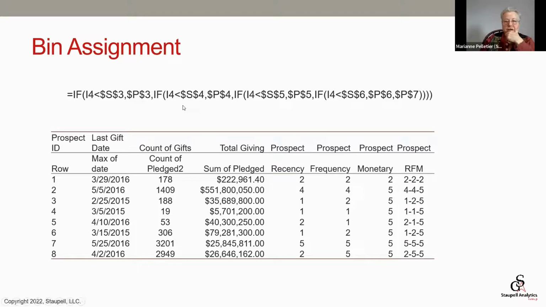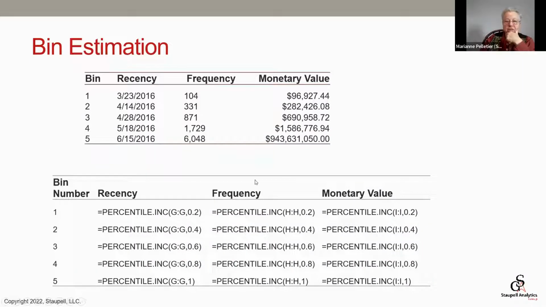And check and see how I go. So if the row that I'm looking at, this last gift date, is less than what I had on this table, which I have on the same page, is less than this, then make them a 1. Else, if it's less than this, for 1426, make them a 2. 428, make them a 3.